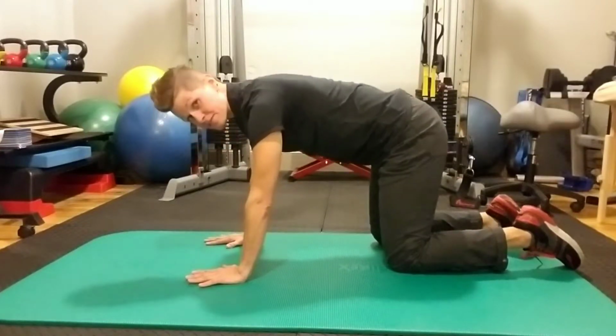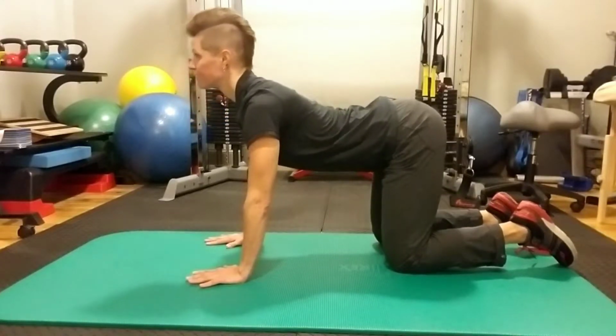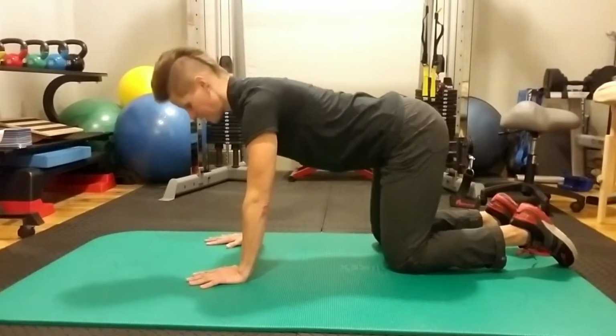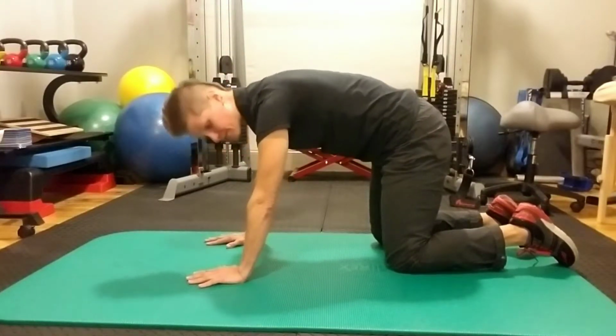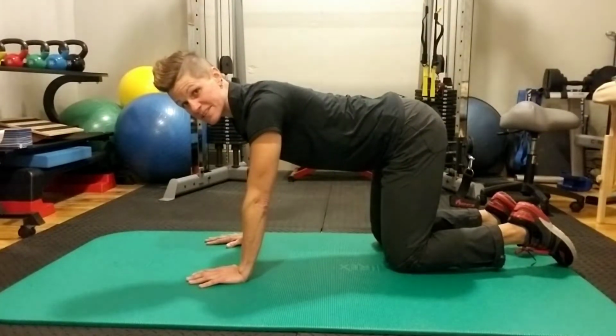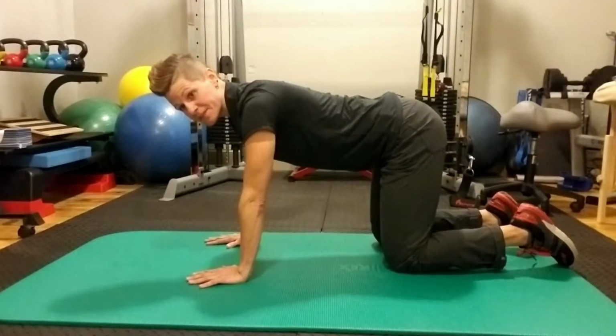In yoga, this is called the cat-cow. And back down. Again, what we're doing here is gently restoring motion to a spine that is locked up in response to pain. So that's the first thing I like to do with my clients if they're in a lot of pain.